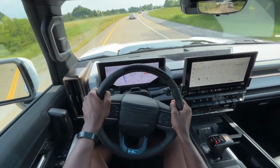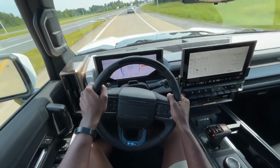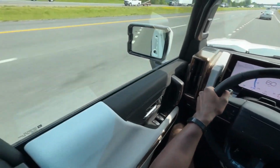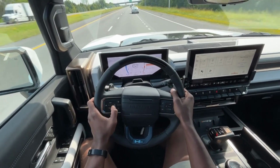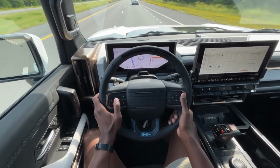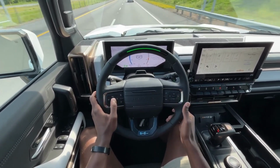Now again, especially coming down that curve there, it was wanting to get away just a little bit. So you want to be very, very hard on the steering wheel there and make sure it doesn't get away from you. But man, this thing, gosh, it's just so huge. And the fact that it's going as fast as it is makes it even crazier. Well, let's try this Super Cruise out.